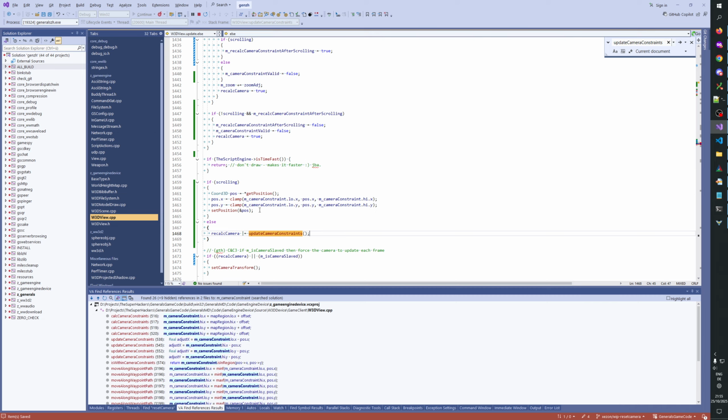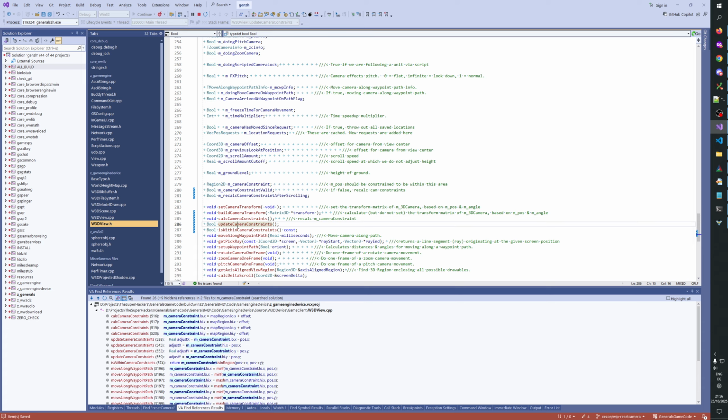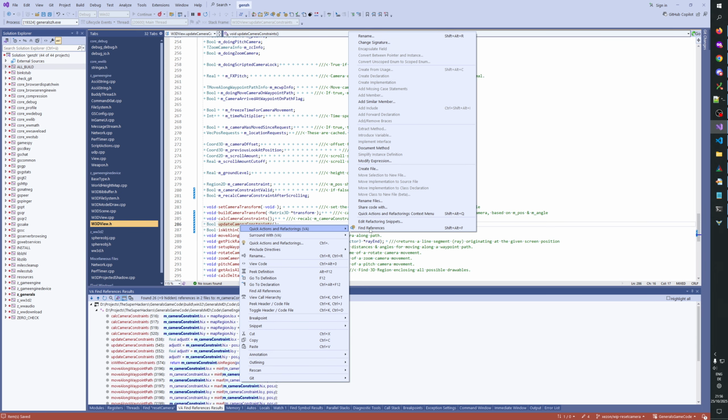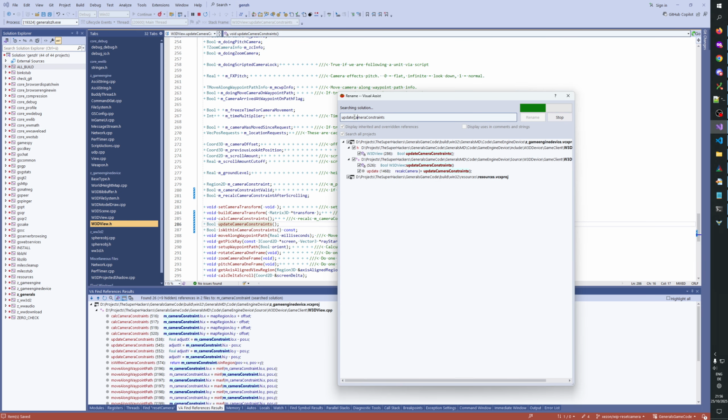Constraint. How about we call this move camera out of constraints, or move camera into constraints.